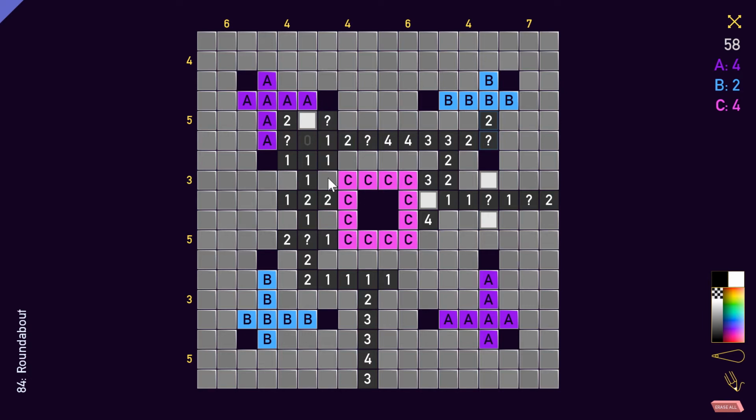We already had at least one of these because of this area. And we now also have at least one of these. I guess the main consequence of this is that it can't be these two on the bottom anymore, but that doesn't really seem to accomplish too much. It could still be like both of these touching no C's, importantly.